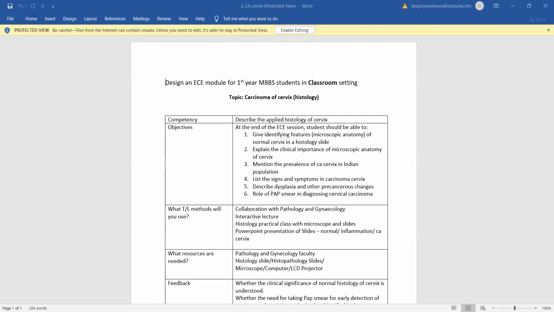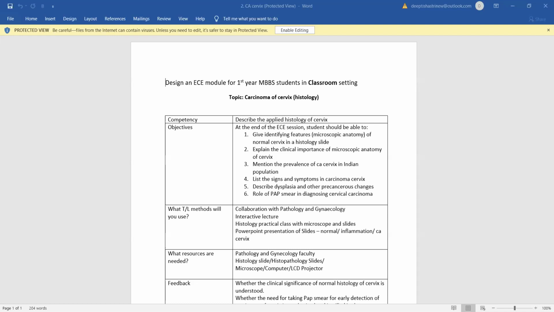Yes, ma'am, you're right. In the 3 hours, it is difficult for us to reinforce the anatomy part and then focus on the clinical part as well. I don't know about other medical colleges, but I think the anatomy department will be in the college block and the hospital block will be elsewhere. So the physical distance they need to travel also has to be taken care of, for them to come back for debriefing to the department.